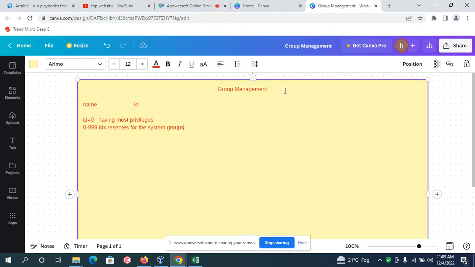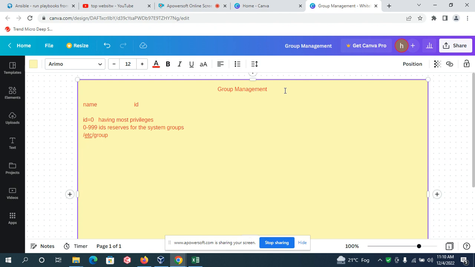After you add a group, all the information is stored in the /etc/group file. As we studied in the directory structure, there is a directory etc that has all the configuration-related details, and the group information also lies under /etc in the group file.